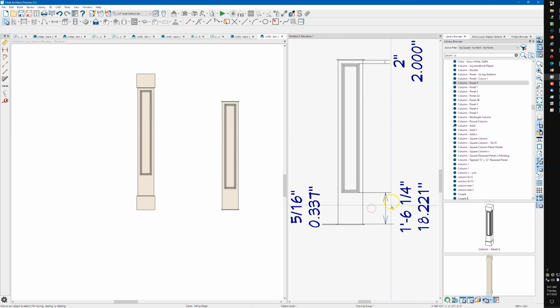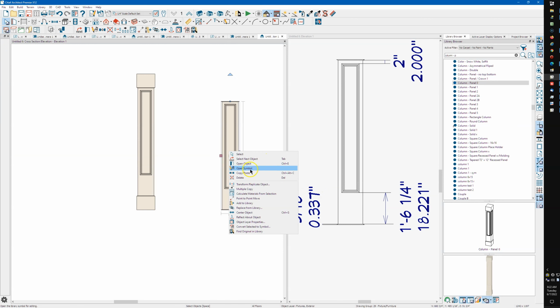I'm using secondary dimensions here because, as you can see, this isn't really 1 foot 6 1/4. It's less. And this little piece of trim down here is not 5/16, it's something else.